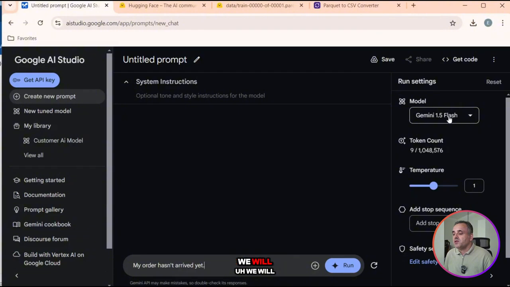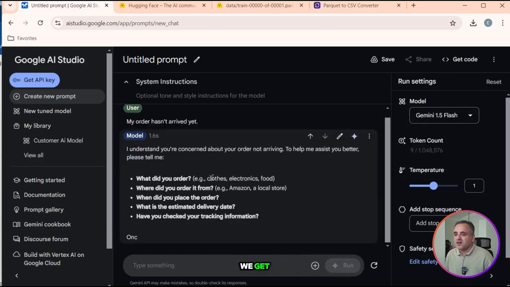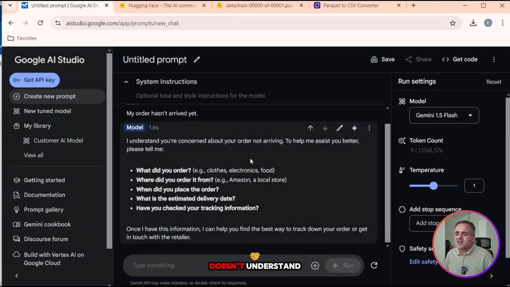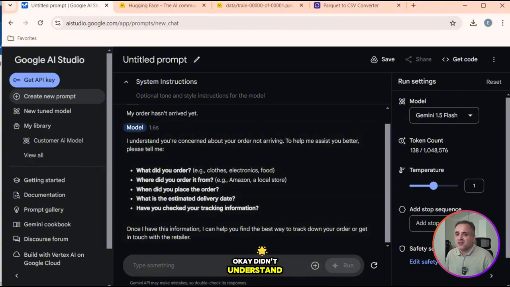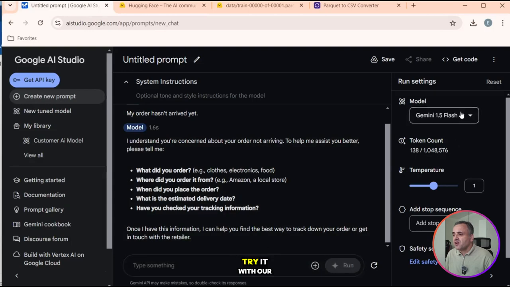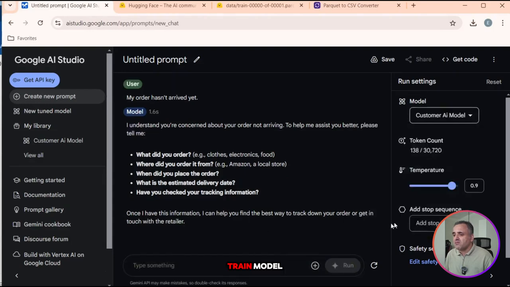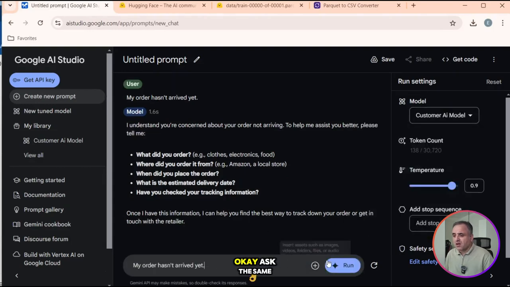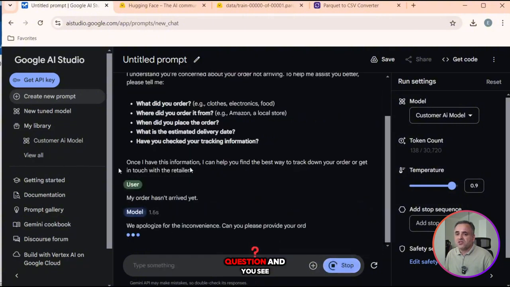First, we will prompt it in the untrained, generic Gemini model, and let's see what answer we get. You see it doesn't understand, it doesn't know the data, and it asked for further clarification.